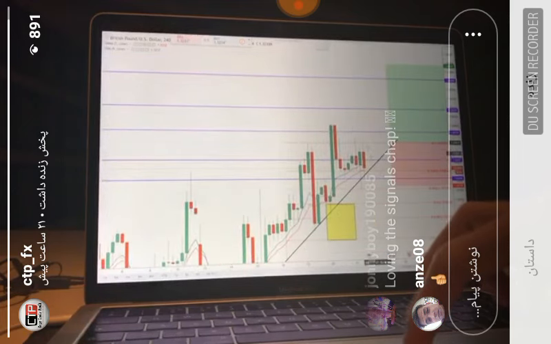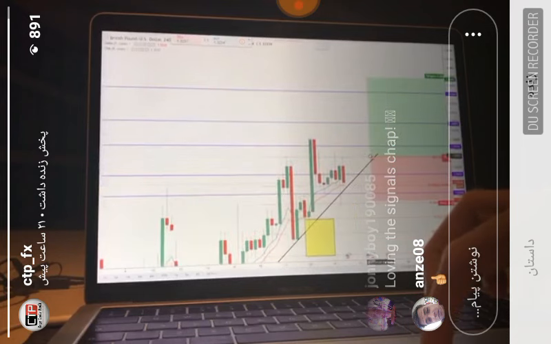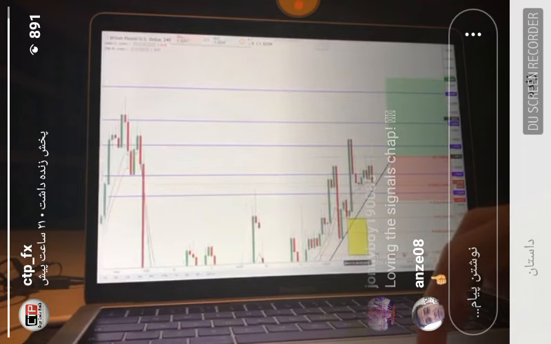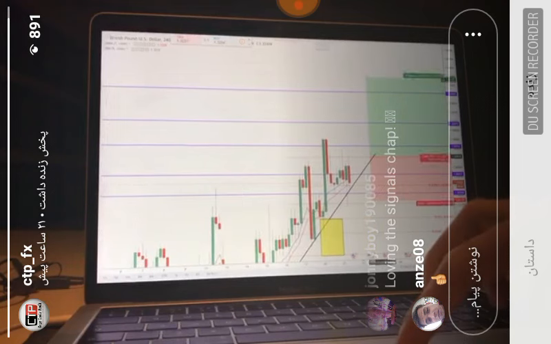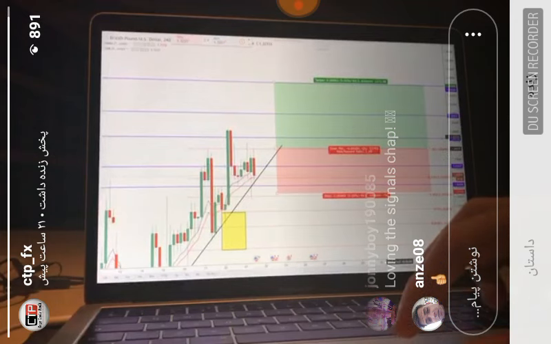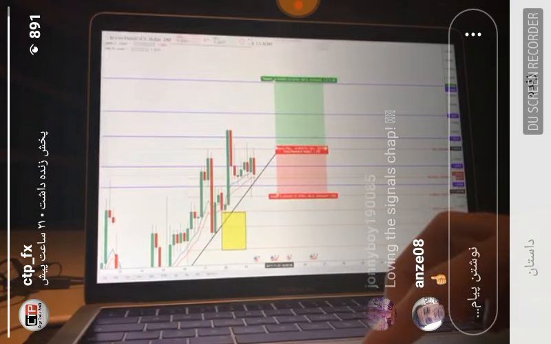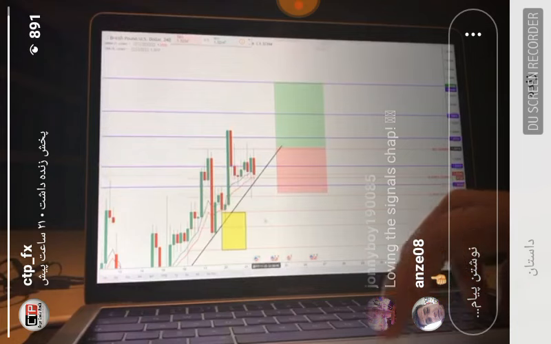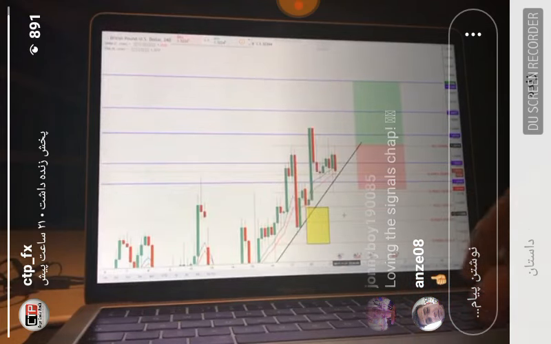Once we get a break of this area, which is 1.32600, that is when I will look at entering into a buy trade. And the level I'll be looking to achieve first of all is 1.33300. It is a very, very good trade setup. The risk to reward is 1 to 1.49, which is more than enough. I would have stop losses around 1.32150. And again, I'm more than confident of that one.